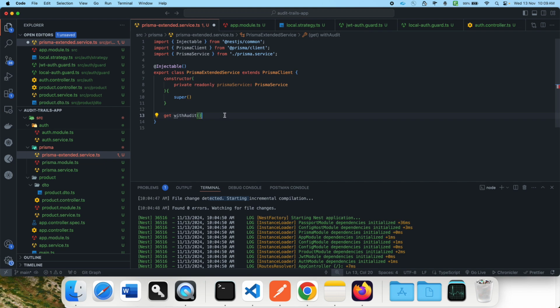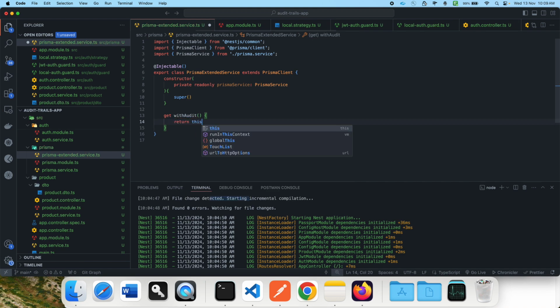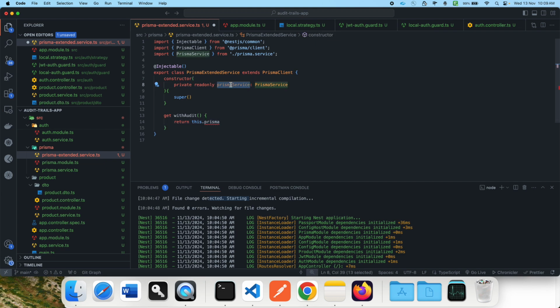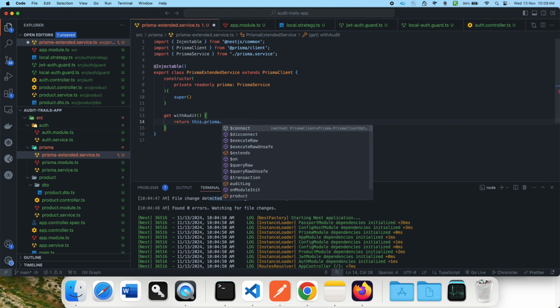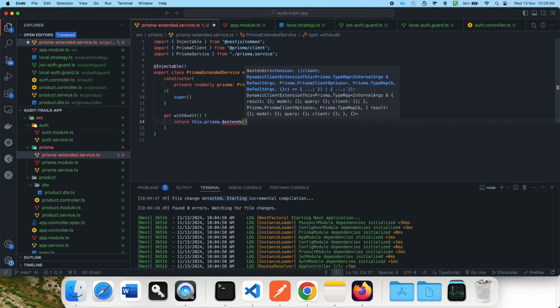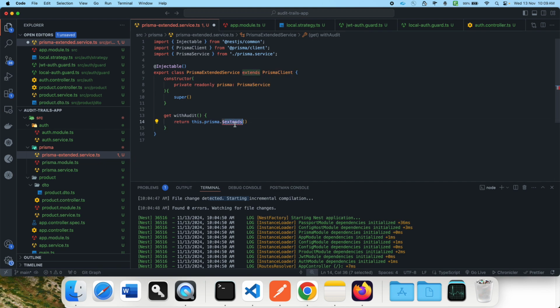And then we can just write something like return this.prisma. Let's use Prisma instead of Prisma service, and then we can write extend. We are trying to extend the feature, so we will have to create one configuration for the queries.